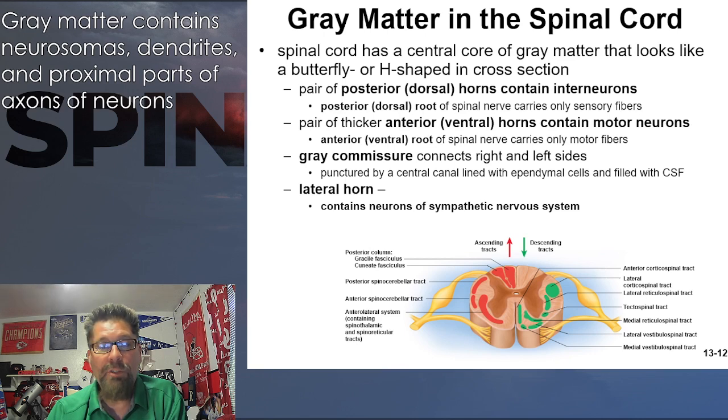So if it comes from a sensory receptor, it enters the gray area, it's processed, and then it goes into the white area. If it's coming from the brain, it is in the white area, and then it enters the gray area, and then is sent out to wherever it needs to be sent out to.